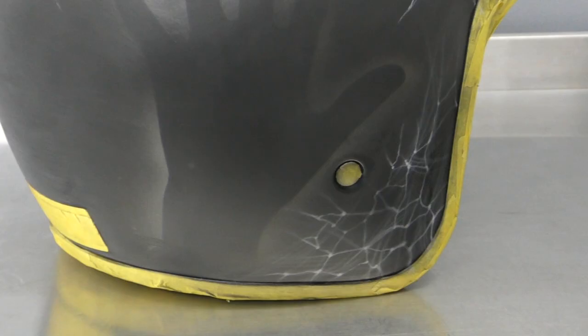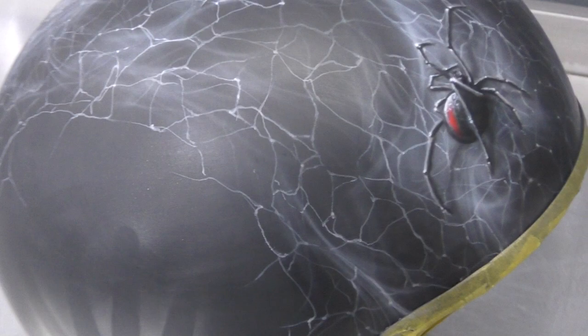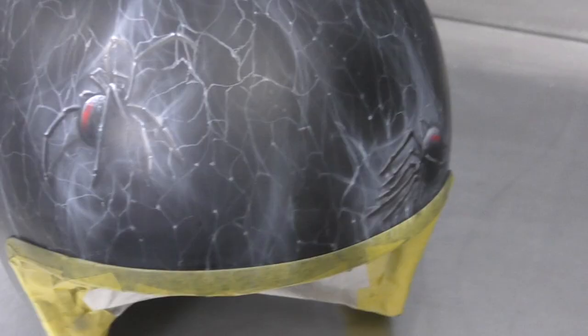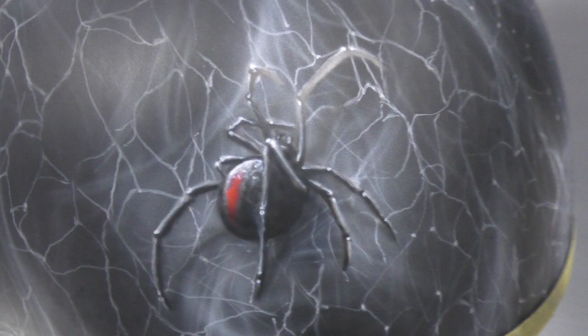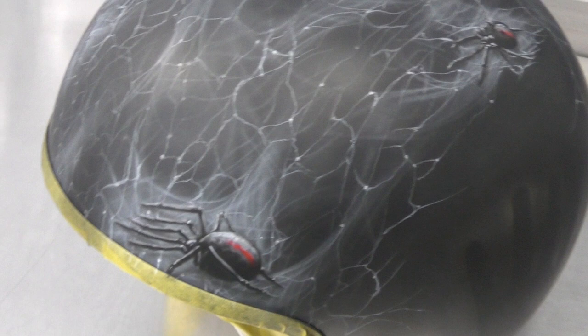So here's a bit of a close-up of the completed artwork now. Helmet shown before clear, and with that webbing toned down. Is definitely going to bring it all out, especially the handprints.